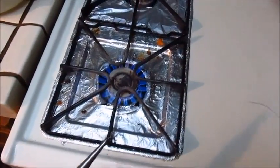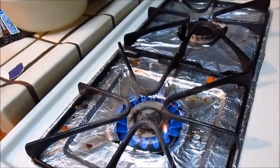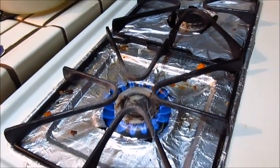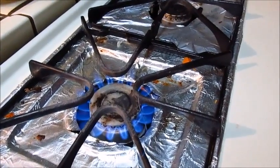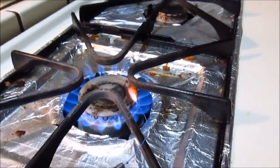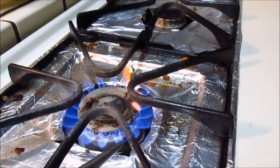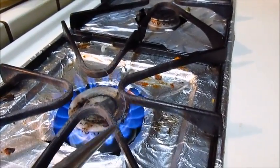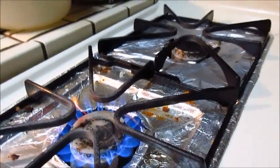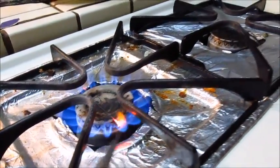Okay, so I got my burner on here, and I'm trying to get close enough without actually getting the camera burned, but you can kind of see me putting the wire in here. It's getting red hot too as well. I'm taking off the blue plastic shielding or sheath. Oh crap.